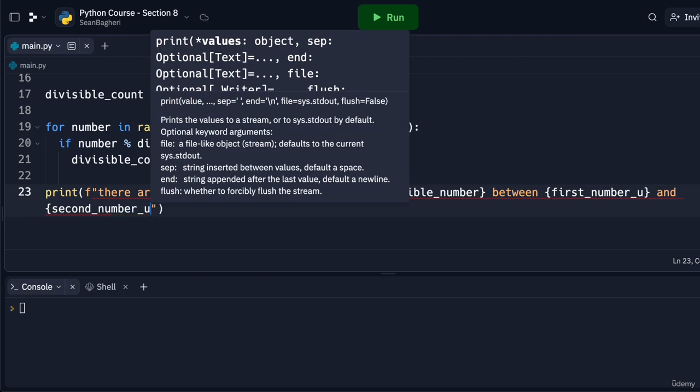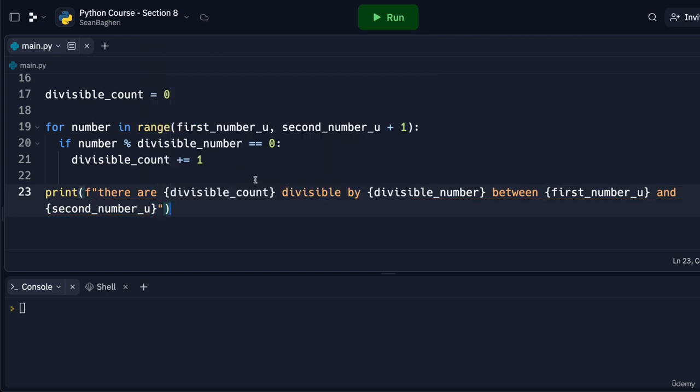Here we go. So again, what is happening is that we're saying there are, whatever count we have here, divisible by the number the user entered, between the first and second number.